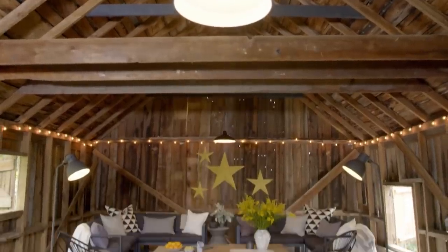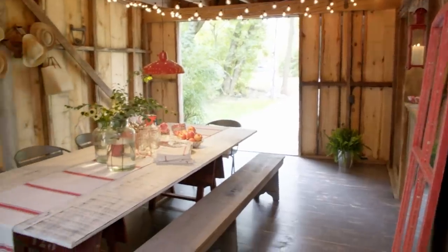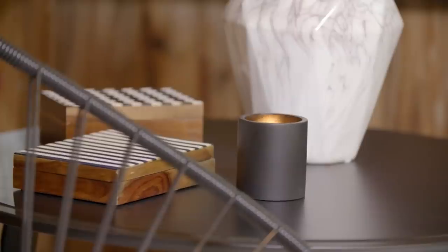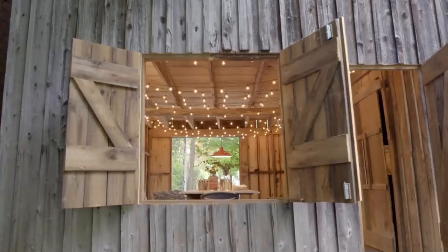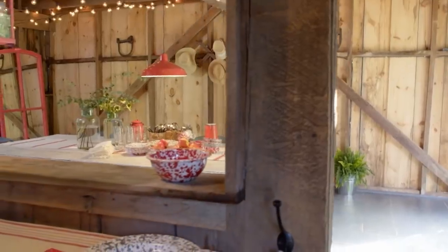This barn is original to this property, and I've always said that it was the gift with purchase. We have to remember this was a functioning barn, and livestock used to live in here. It smells pretty now. You and I are always tuned in to this idea of mood and experience. I think to have a destination that works, it has to have a unique flavor. Yeah, it has to have a mood that you can't experience in the house. The whole feel of this for me is the clubhouse. We found the saddle horses, and then they've set the tone for everything else.